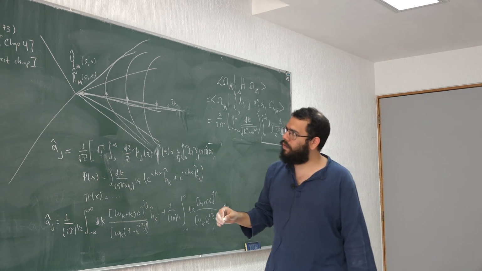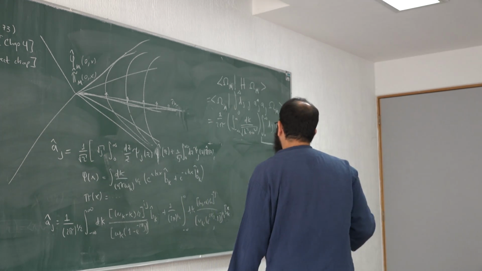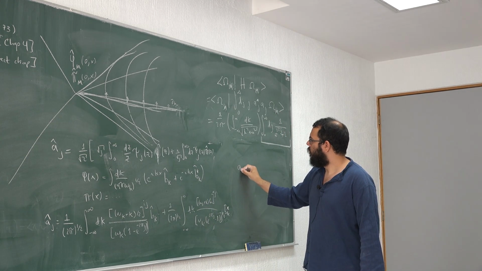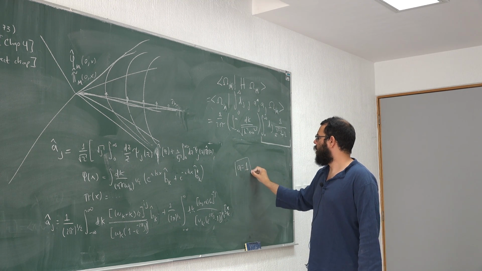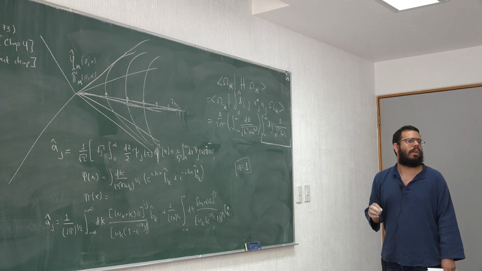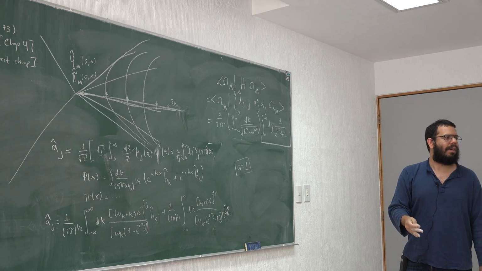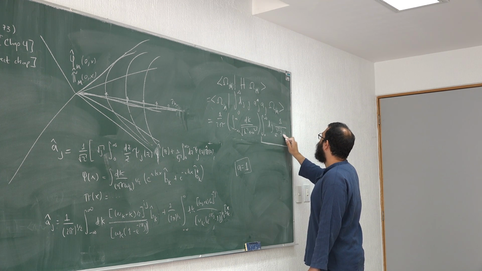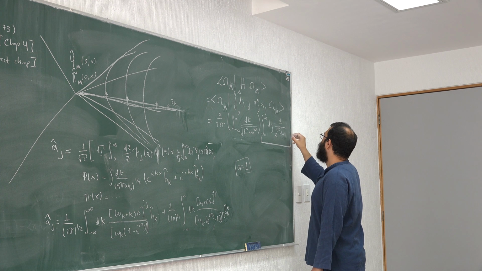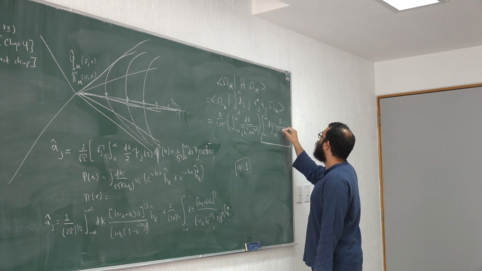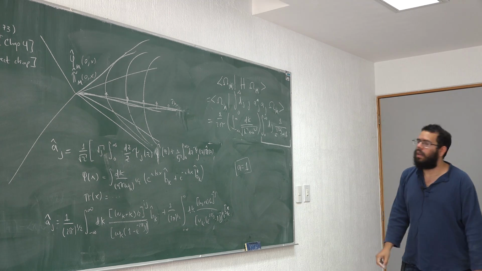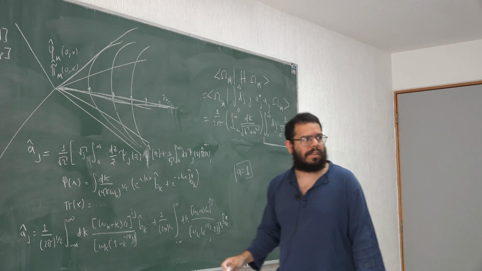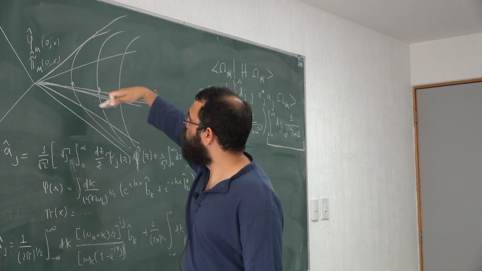Well, throughout the construction, we've chosen our time flow to have unit acceleration. Throughout the calculation, I've set implicitly a equals to 1. But I can restore it simply by dimensional analysis. And now the temperature is proportional to the acceleration that I have when I move in this space-time.